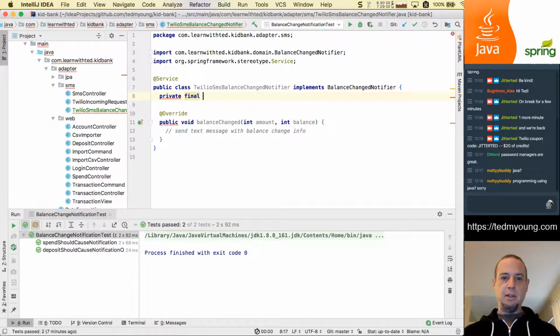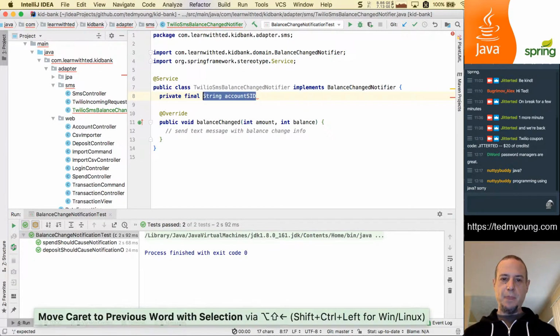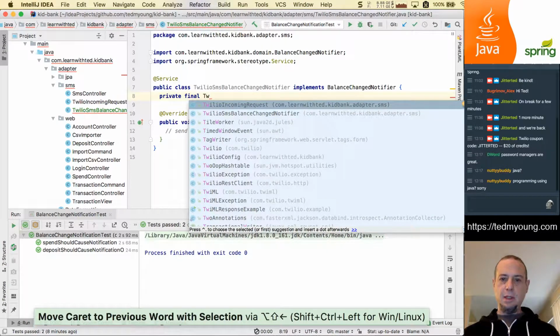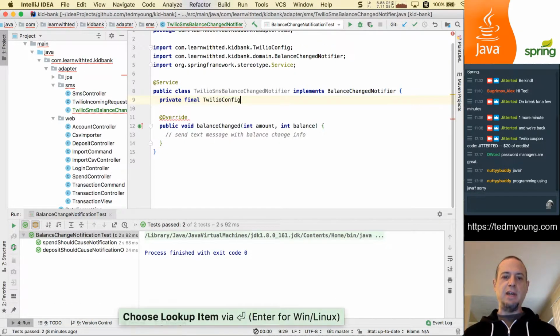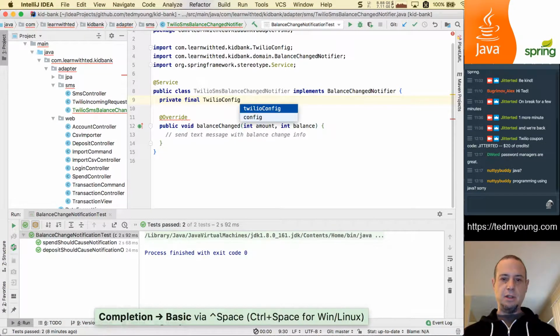So we'll create a private final String account SID. I already have a config class for this. I've got a Twilio config class, so I'll just use that.